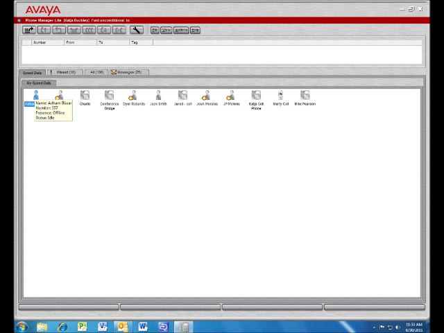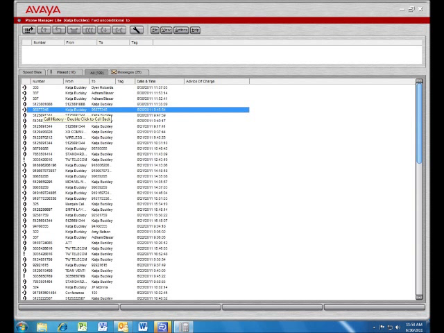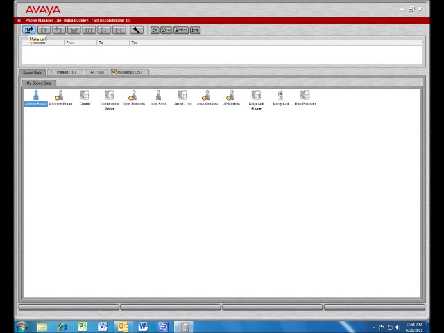Phone Manager allows you full control of your phone through the screen of your computer. So to make a call, for example, you can either use your speed dial screen that you set up earlier. You can make a call from the Call Log tab. If the calls are internal calls or outgoing calls, you can just double click on them, or you can use the Make a Call feature.